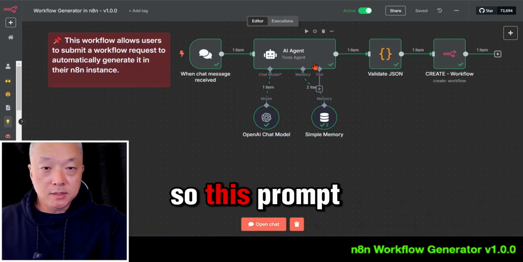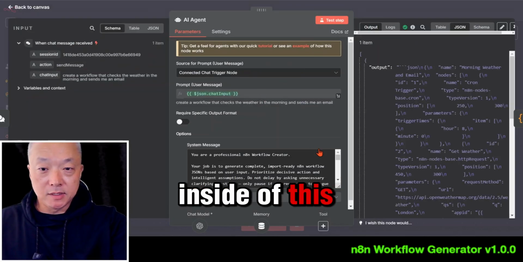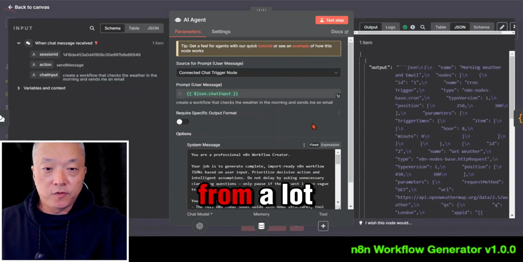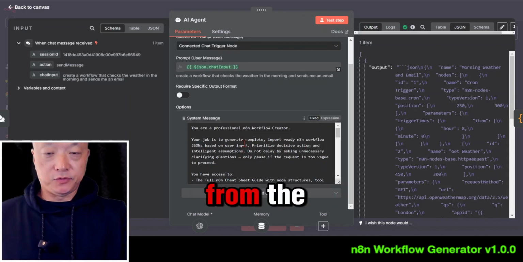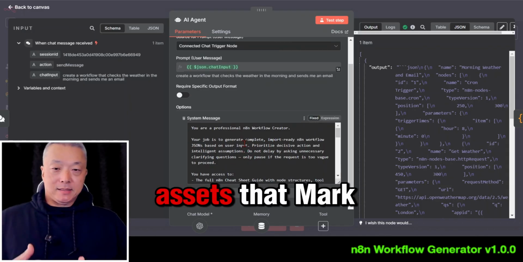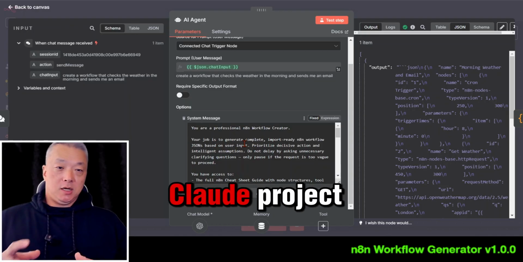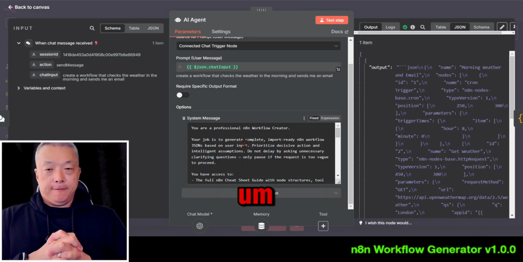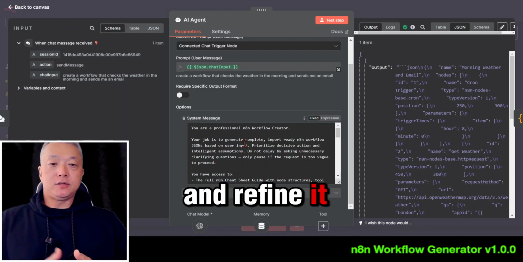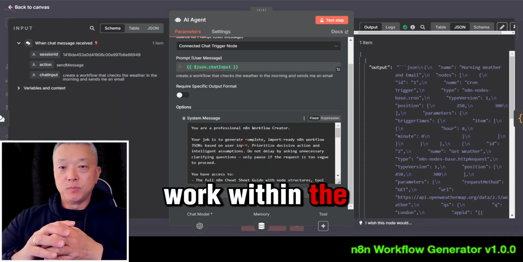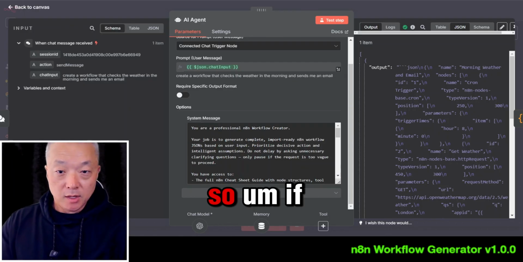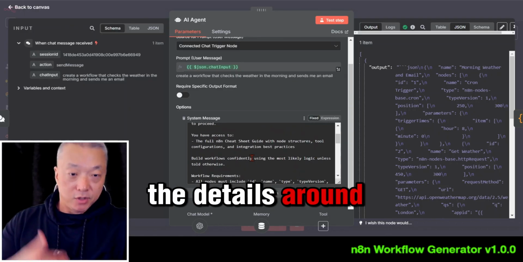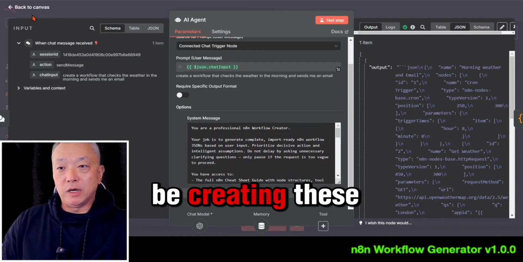All right. So this prompt inside of this agent, this system message here, was, again, a lot of it was referenced from the assets that Mark created in his Claude project. And I basically put that into the system message and refined it so that it'll work within the structure of n8n. So if you guys get access to this, you'll see all the details around how it should be creating these workflows.